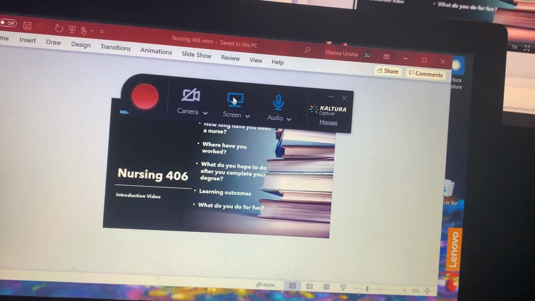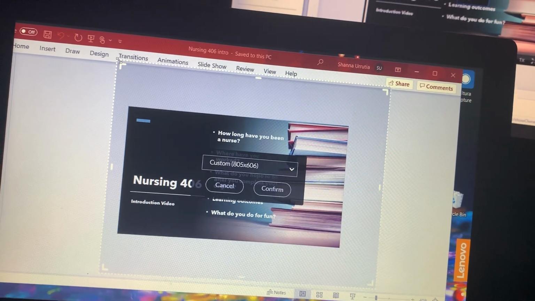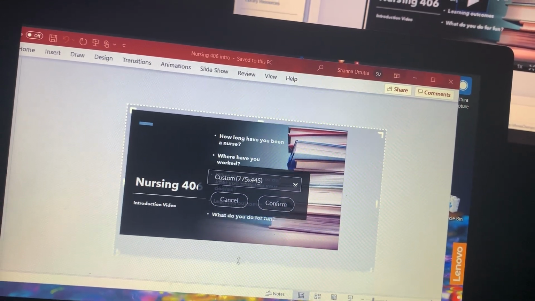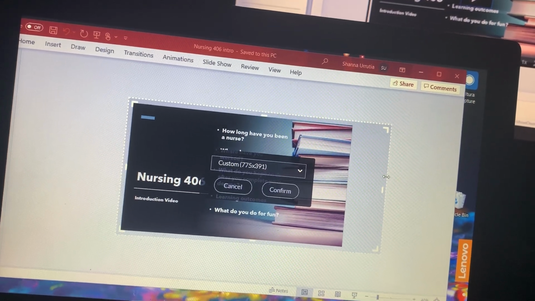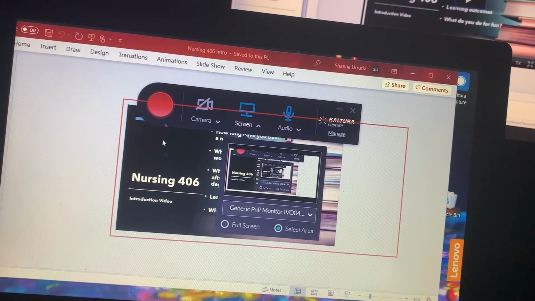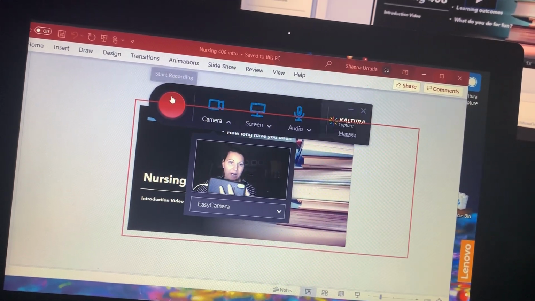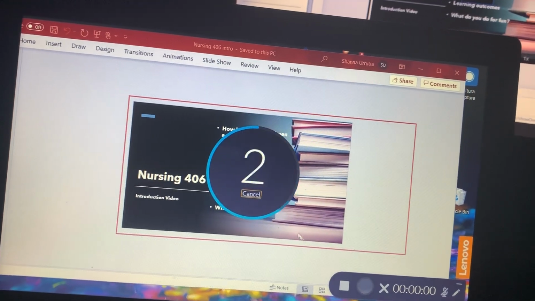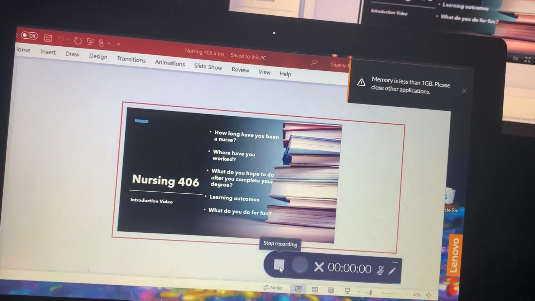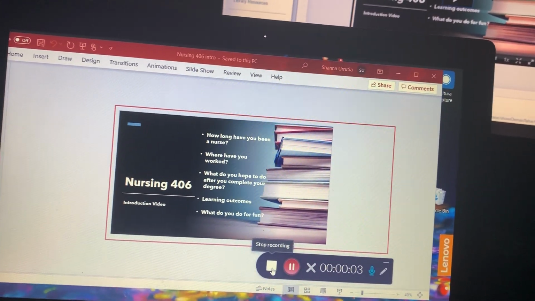Let me turn off the camera. I'm going to switch out the selected area to show you the white space that I was talking about if you want to do a poster presentation. Go a little bit wider, confirm. So now the space for the desktop is going to show up in the video like this. When I turn on my camera, I'll be there, and then I'll start the recording. And I'll do a couple second shot of that so you can kind of just see how it looks. And 1, 2, 3, stop.